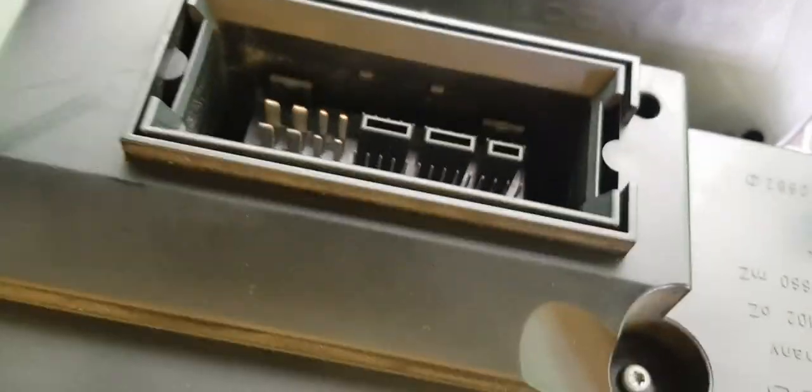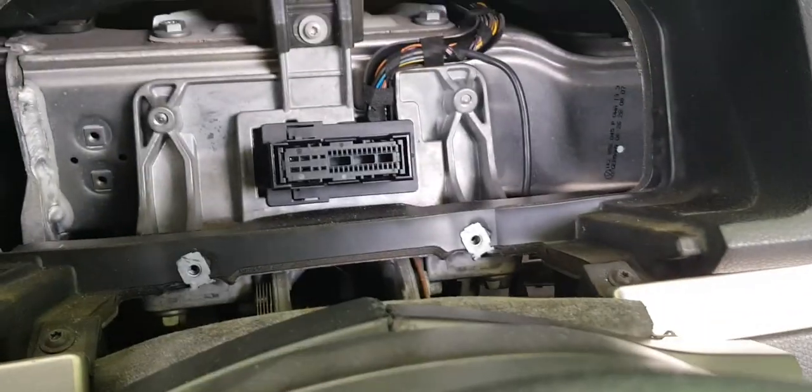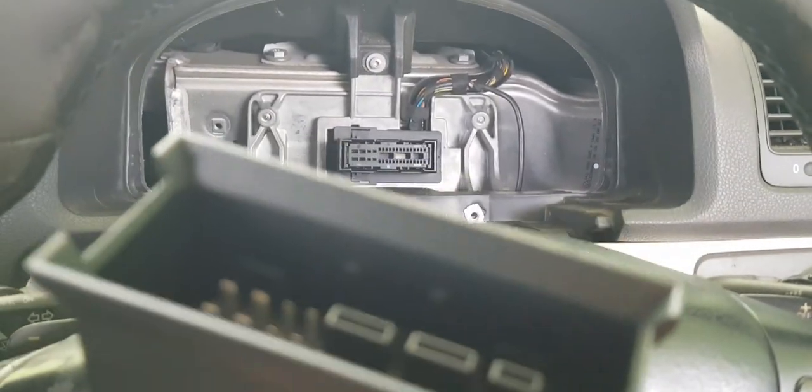So the first thing with it, connect this to the Mark V, connect it back, Mark VI connects at the back. This would plug into the back of the Mark VI, and this right here plugs into the back of the Mark V on the inside. That's how this will work.